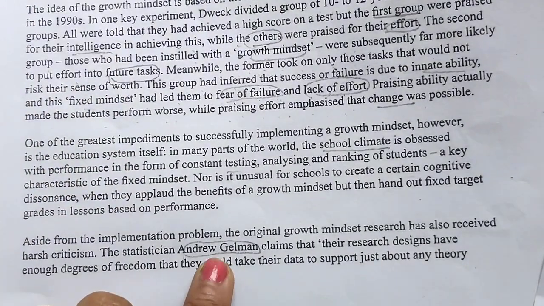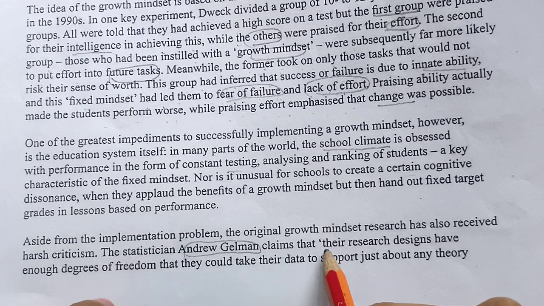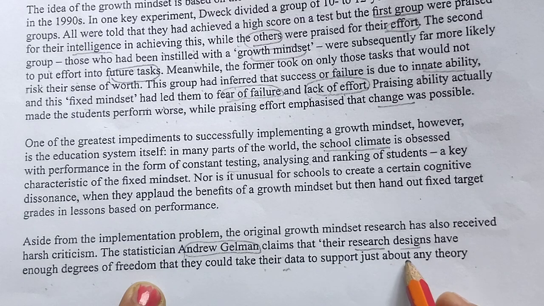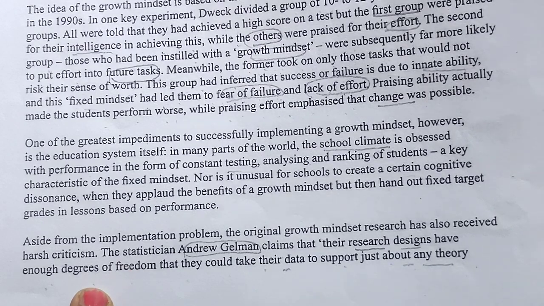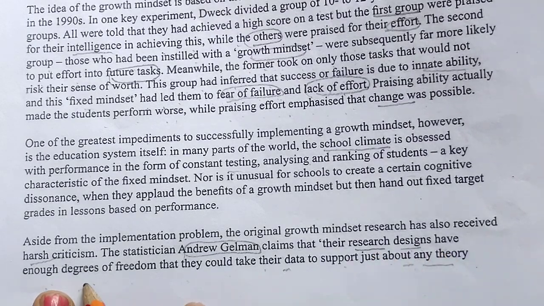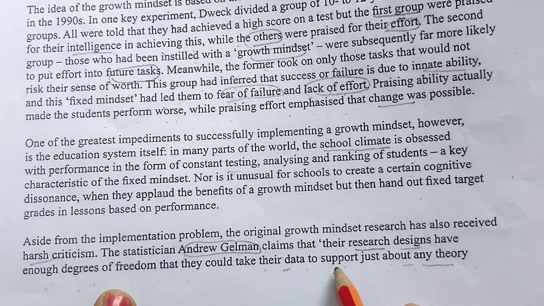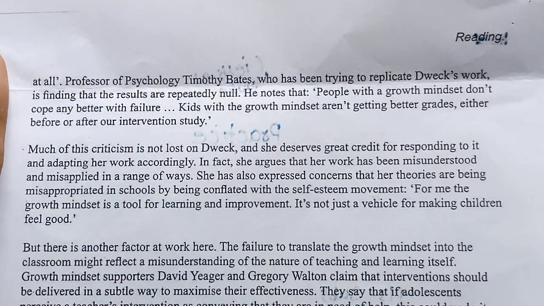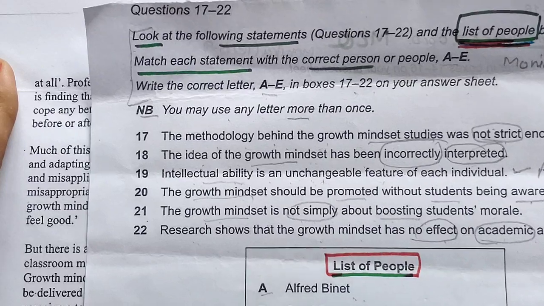Now I am reading this person's name. What he is saying: claims that their research designs have enough degrees of freedom that they could take their data to support just about any theory. Aside from the implementation, original growth mindset research also has received harsh criticism. He says the designs have enough degrees of freedom to take their data to support just about any theory. Shall I try to match C or not?